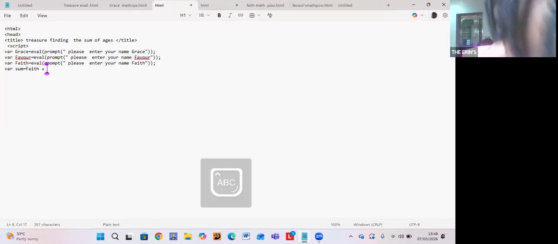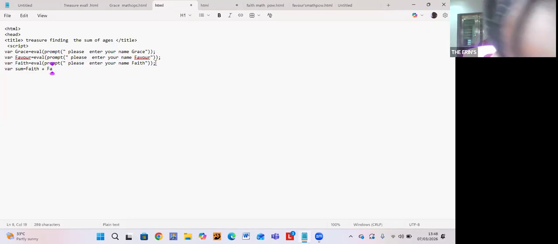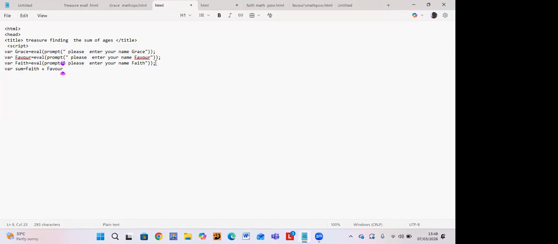F, A, V, O, U, R. Okay. Put another space and then put your plus.